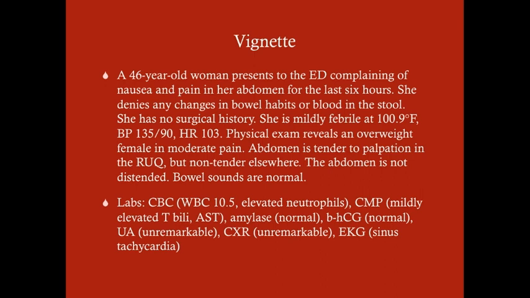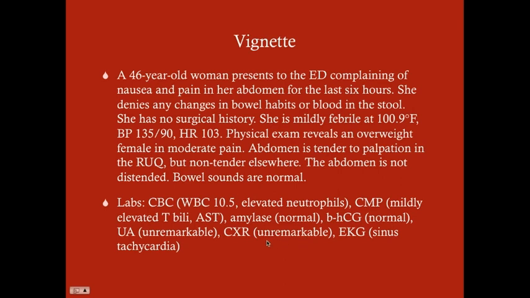So of course we're thinking acute cholecystitis first, but some of the other things that we're thinking, of course, are hepatitis, acute hepatitis, like hepatitis A that you can get from food. With hepatitis A, we would see the elevated white count and elevated neutrophils. However, you would have more disturbed liver values. You can get appendicitis in your right upper quadrant, but usually that's in pregnant women. You can get right lower lobe pneumonia, and that can present as right upper quadrant pain. And so that's why we get a chest x-ray, and the chest x-ray is unremarkable.